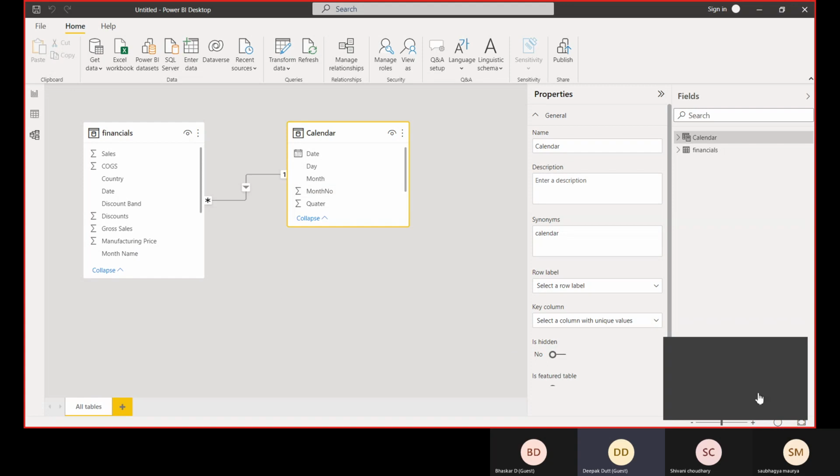So there are scenarios where you'll have multiple date columns. The data set which I downloaded from the internet has multiple date columns. One is your order date, one is your ship date, right? The order date will give me the dates on which a particular product is ordered. However, the ship date will give me the date on which the product is shipped, or delivered at the consumer's house, or to the retailer, whatever the scenario is.